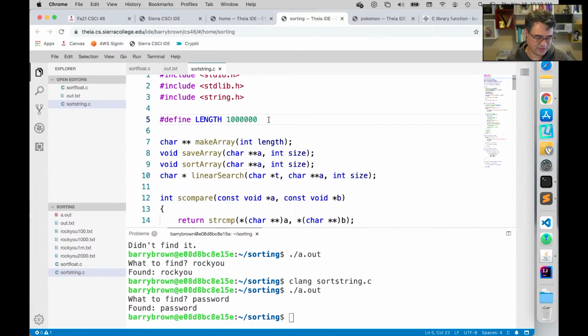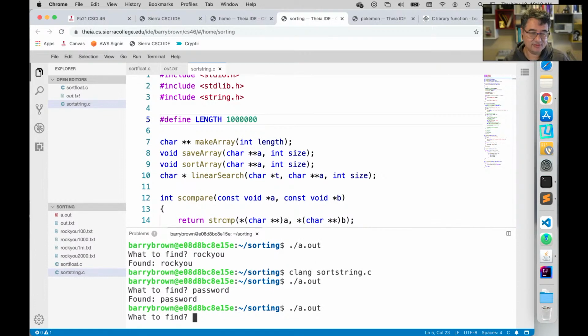No, but what I did notice was that the sorting took a moment to do. If I run it again, you'll see that there's a little pause between when I run the program and when it prompts the user to type in a string to search for. So during that half second or so is when it's doing all those sorts. We got 1,000,000 entries in there, so it's taking roughly 1,000,000 times the log base 2 of 1,000,000, which I think is 20. So about 20 million comparisons. And then it has to write that to a file, which is also taking some time as well.